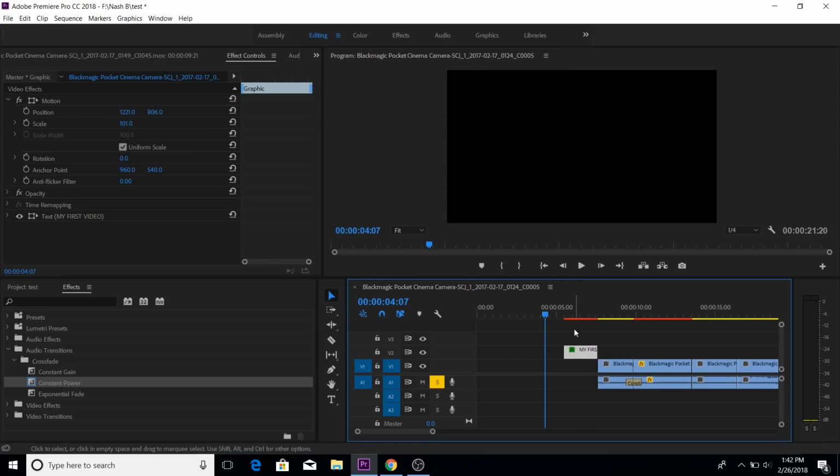But another thing that you can do as far as cutting footage is you can actually hover your mouse on the edge of any kind of clip, whether it's a text clip or a regular footage clip, and you can actually extend it like that, and you can cut it like that. So it's pretty cool. You can change the length of it that easy. You can do the same thing for clips as well. Control Z to undo what I just did. Okay, so there we go.